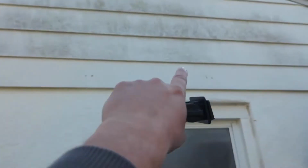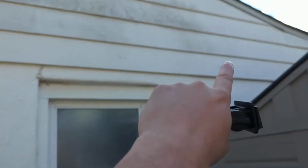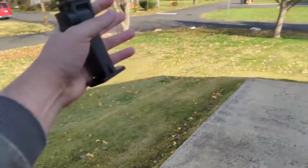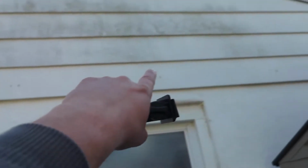All right, so I don't quite have a filming rig to get up that high where I'm going to mount this, up here on the side of my garage. I light up this whole area here at night. Sometimes we have our trash cans here, and there's just some various other stuff. So we're going to mount it right up there.